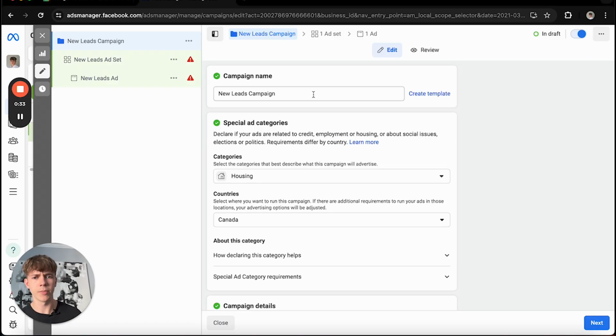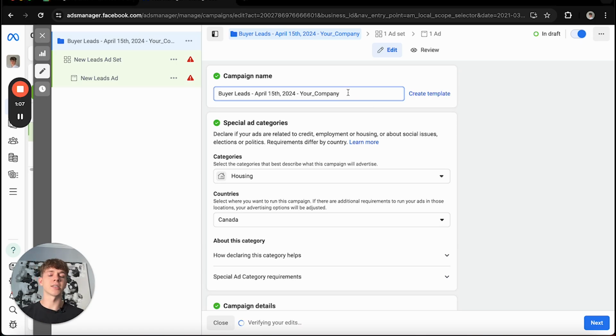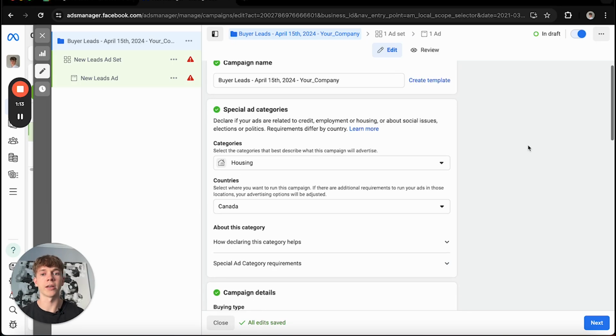So a lot of people talk about naming conventions, and a lot of people do make this mistake early on. Honestly, naming conventions aren't that serious. You'll want to know what exact campaign you're doing. So if you're running 2 campaigns for somebody, you want to be able to distinctively know which one is which. So if you're doing a buyer leads campaign, you'll want to know it's a buyer leads campaign. Or if there are multiple campaigns with a name like this already, then you can just name it like April 15th, 2024, or you can name it your company, something like this, right? It's not that serious. You can name these things whatever you want. People talk a lot about naming conventions. It's not what's gonna get you the results.